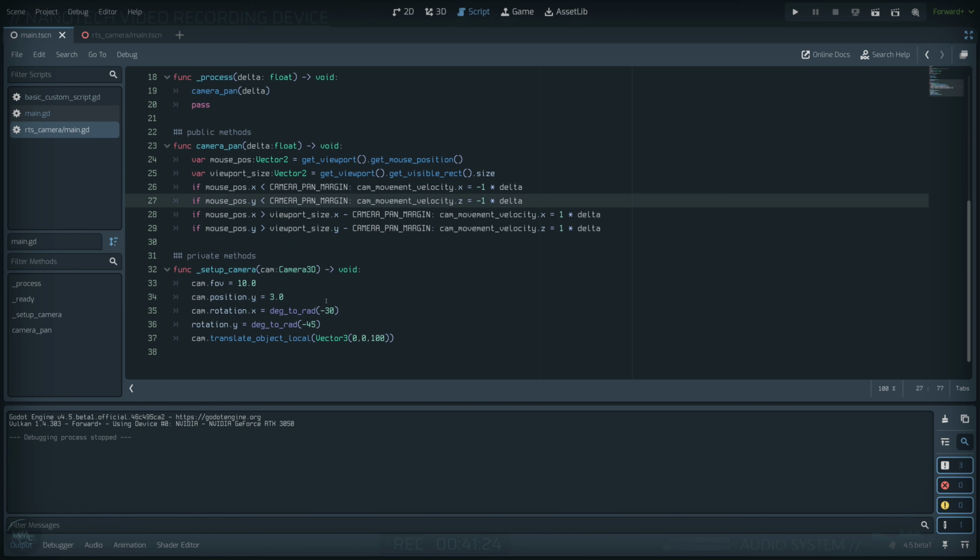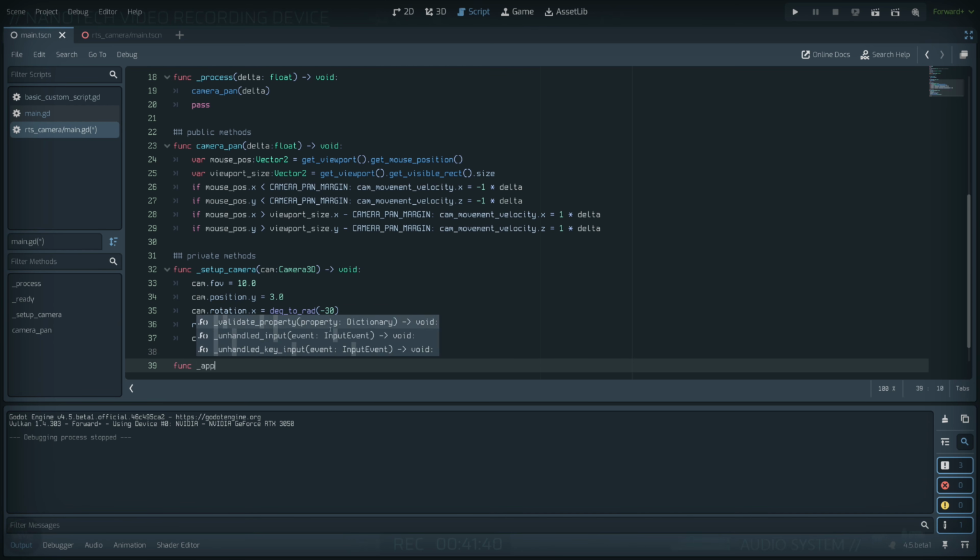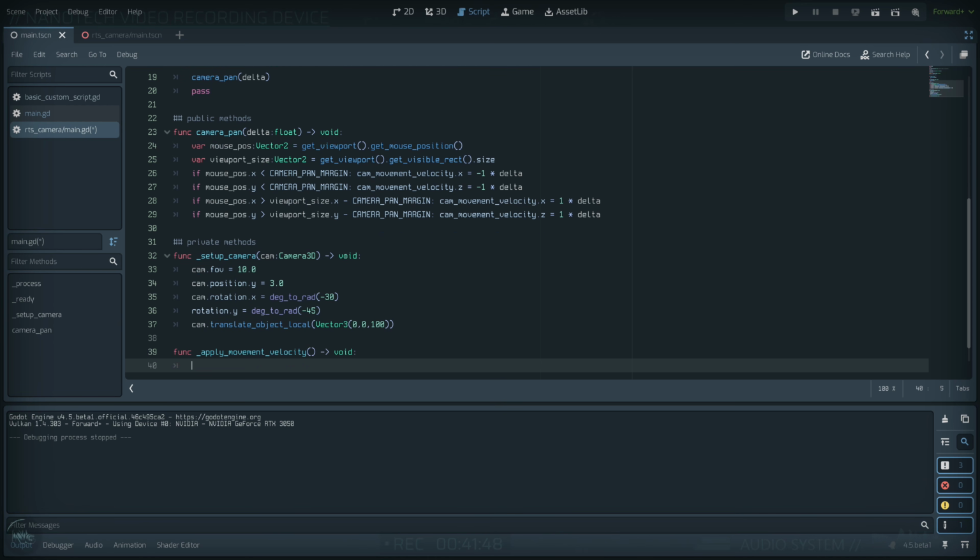So I forgot to build another function here, which is going to be a private internal function for this RTS camera. This function is going to be called apply movement velocity. So this is going to basically apply the movement velocity if we have any.